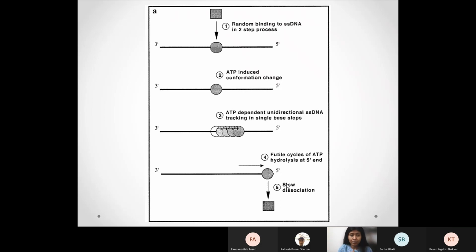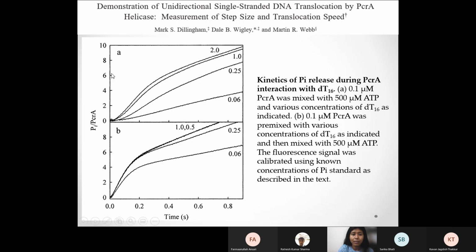It has the ATPase activity. It may still be able to hydrolyze ATP without actually translocating on DNA. If that is the case, translocation on DNA might increase the rate of ATP hydrolysis, whereas if there are futile cycles of ATP hydrolysis, then this may not be at the same rate at which translocation-dependent ATP hydrolysis was taking place. So these were the hypotheses when they looked at this data. These are the hypotheses that they're putting forward to explain this data.